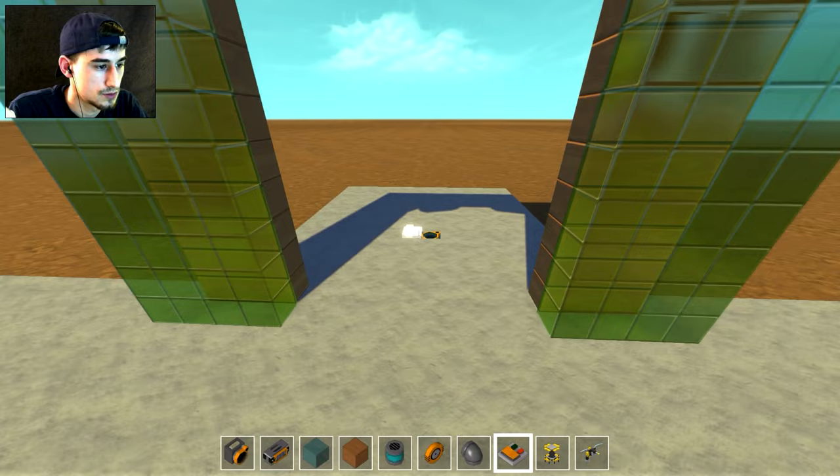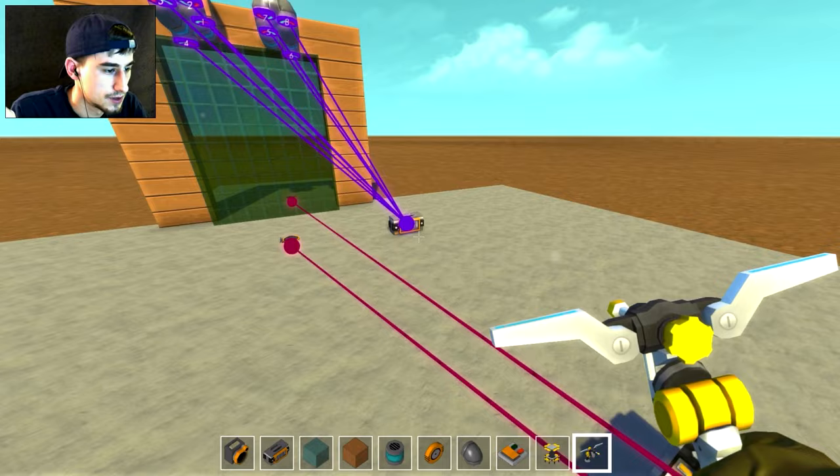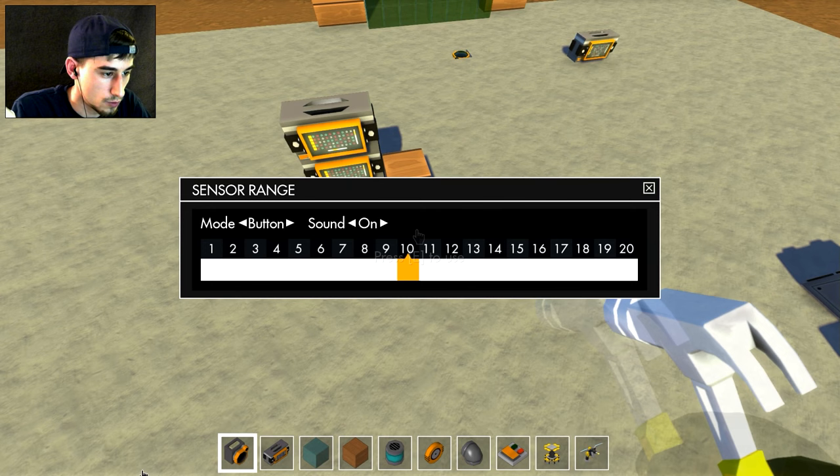So we have this OR gate. The next thing we need is something to activate the controller and know when the doors are open or closed — for that we need a bit. I set up a basic memory bit. I do my bits very big; there are ways to make smaller bits, but I like it because it's nice and big, visual, and easy to make circuits with.